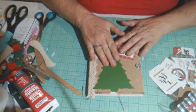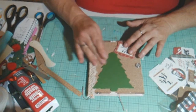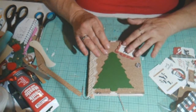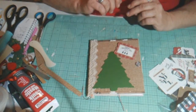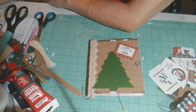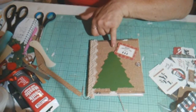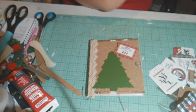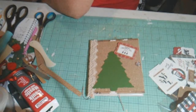And have the tree coming over here. Really don't even need a star on it, but you know, we will put a star or something on it. What do you think, guys? Okay. So we're going to do that. And I can put like a little star up here or not. We'll see how it looks when we get it all glued down and see what it looks like.